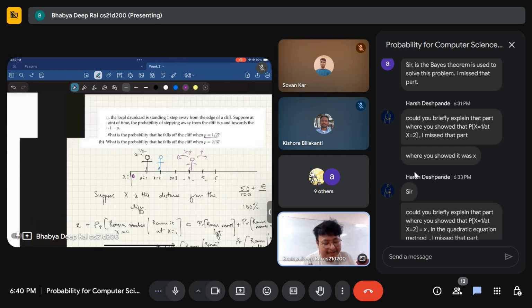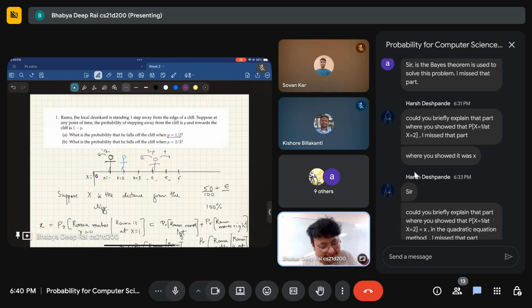Oh, yeah. And please try now, just calculate this for a general p. You will again get a quadratic equation and then plug in 2/3. It's still surprising that even though the probability of moving away is 2/3, the probability of falling still remains high. It need not stay 1, but it still remains high.